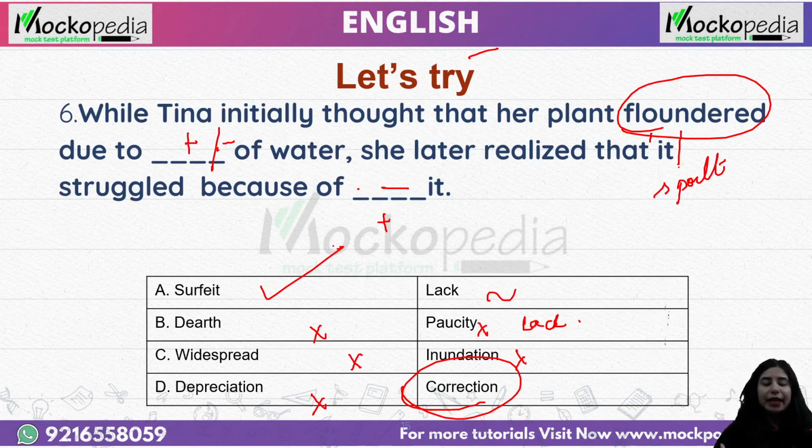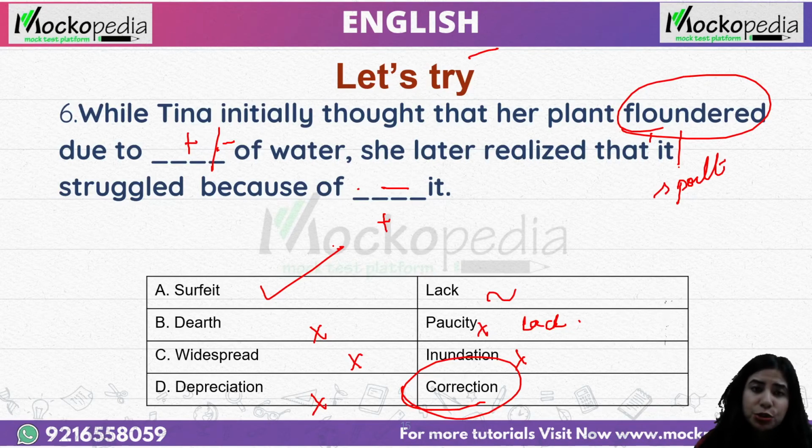A lot many times students do ask us this question, that ma'am, what would be the right way to eliminate? Just look for opposites and you will find that among the options there would be just one combination where the opposite would set in, right? So in B both are synonym terms, right? Both mean less, or there was not sufficient water.